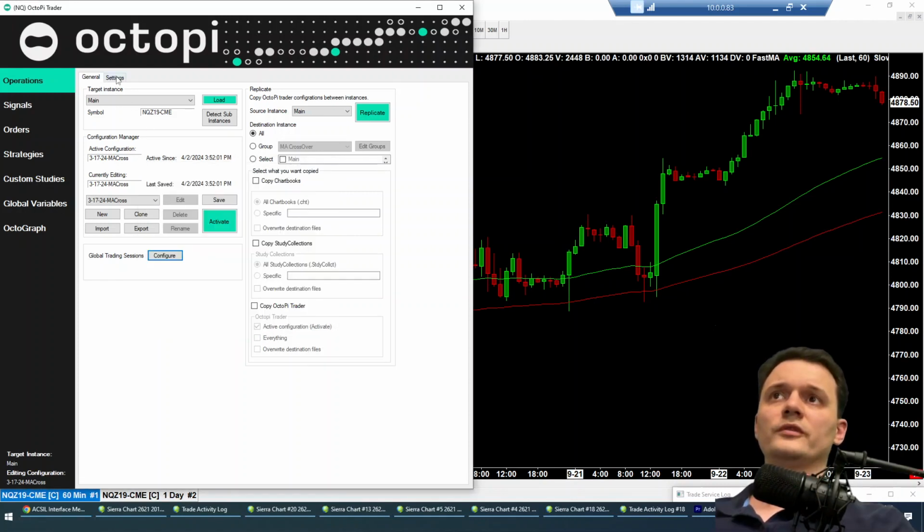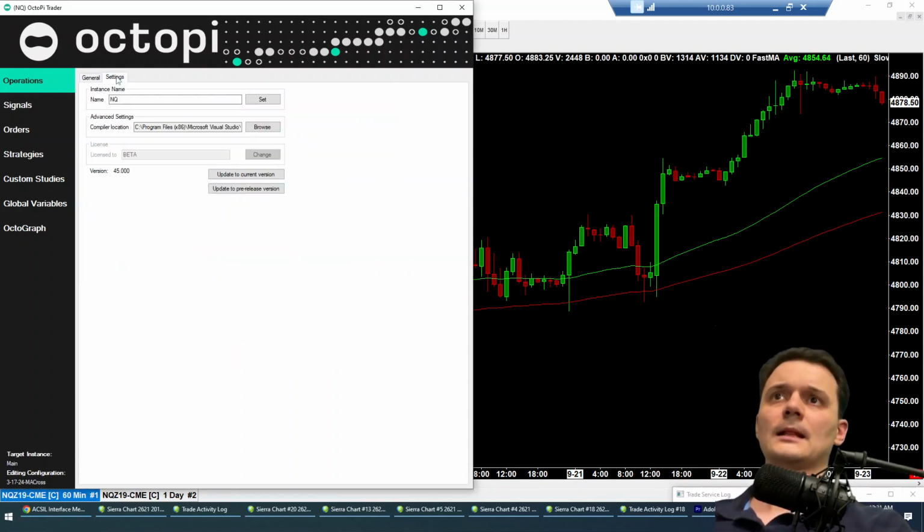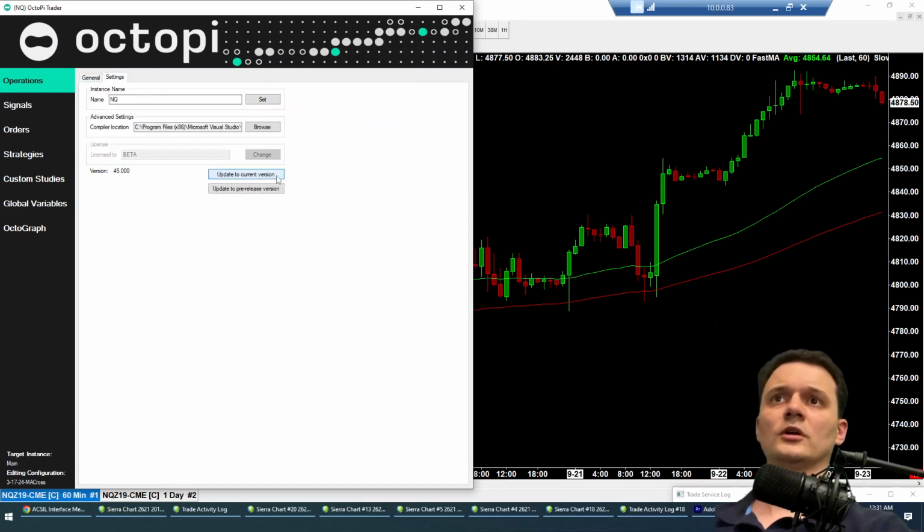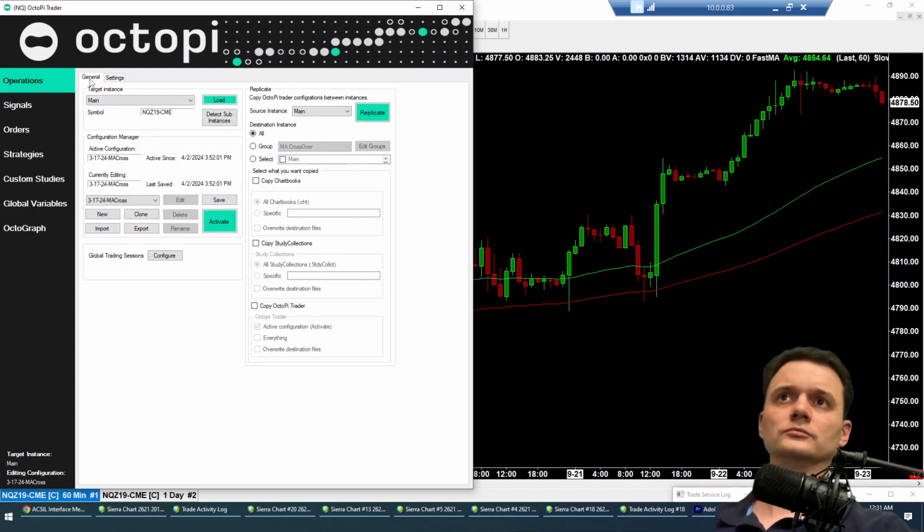We can briefly look at settings. Largely, the only thing that you're gonna do here is update. We have a stable release and we have some new functionality that we like to send out using the pre-release version updates. So if you're on the bleeding edge of what we're developing, you can go ahead and visit that. Anytime you update, you'll get an update window with what it is that's done that's different. So you know what goes on in our development and what we're fixing.